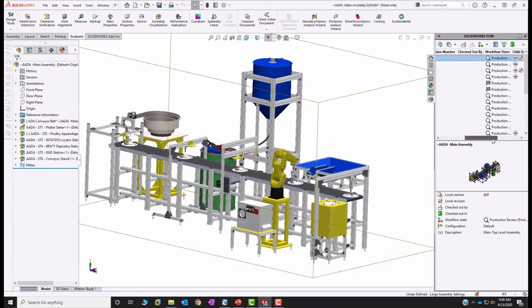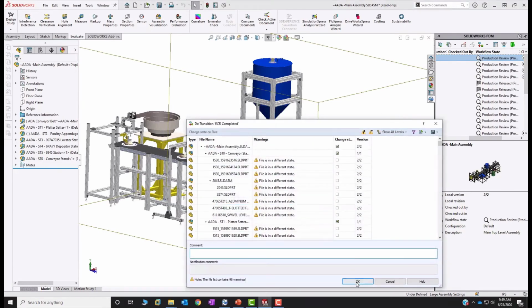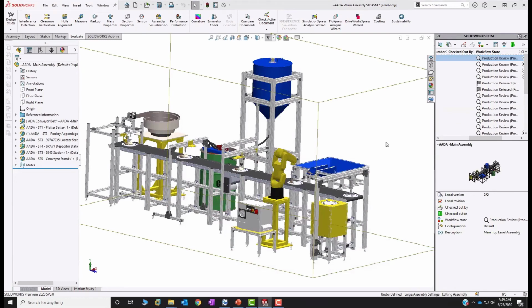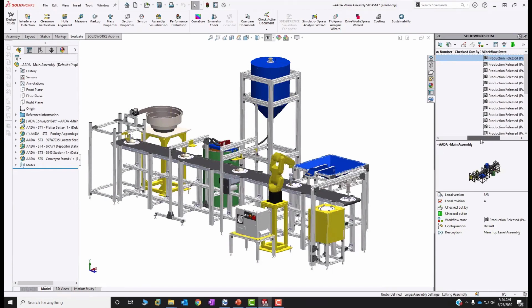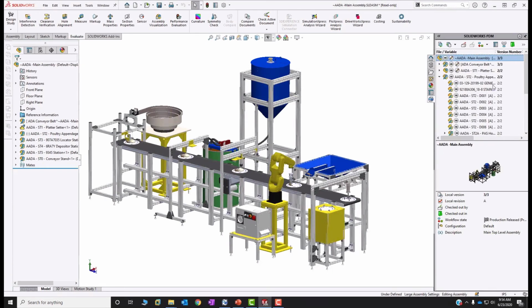Now, assuming that the engineering manager is going to take a look at this next, he can be in SolidWorks with it. He can even have it open live right now, and he can go in, take a look, and then choose to release or bounce that back within the workflow. And then here, it's just pushing through and rev stamping these files again, showcasing what I did in Windows Explorer earlier. So here they all bump a version, they all go to a production release state, and if you look, Rev A has been stamped on all those files.